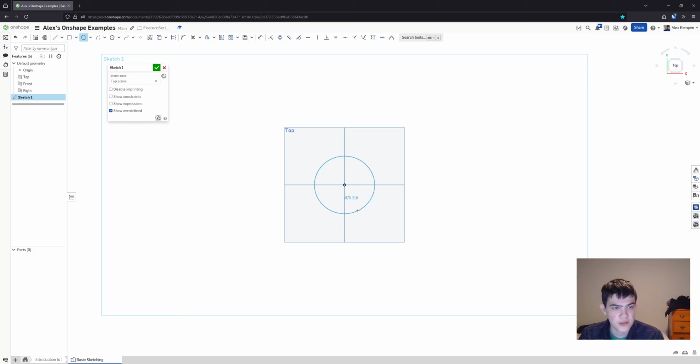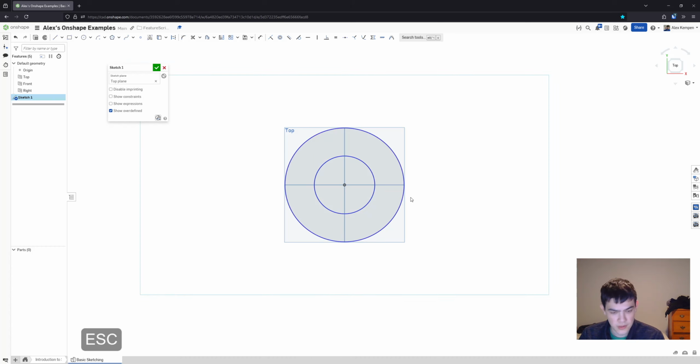So I can go ahead and draw these circles in, right? And I can go ahead and draw some lines in. One thing to be careful of, you can see as I'm sketching, I can get implicit auto constraints. For example, it's giving me a horizontal auto constraint, you can see, which is good. We don't mind that.